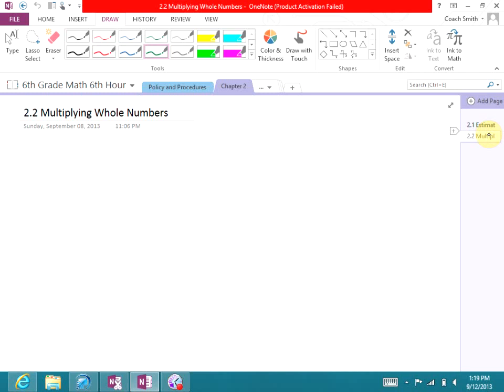2.2 is fairly simplistic. It's something you've been doing for quite a while: multiplying whole numbers. Now, these whole numbers are going to have 3 to 4 digits. You may have been used to multiplying 2-digit numbers, maybe occasionally a 3-digit, but only times a 1-digit number. We're going to do stuff like this, for example, 658 times 53. This is problem number 11.